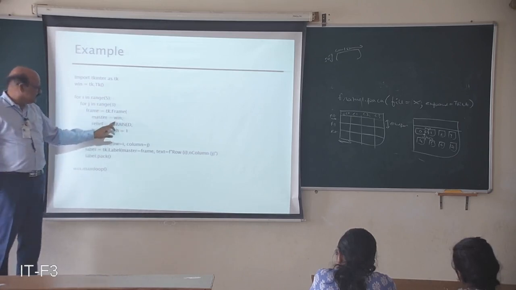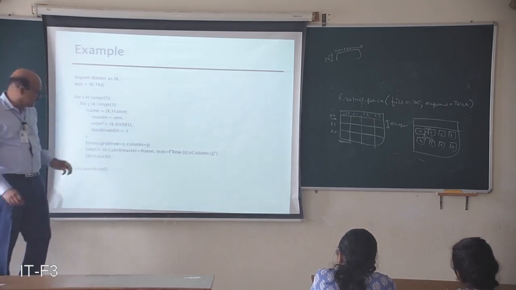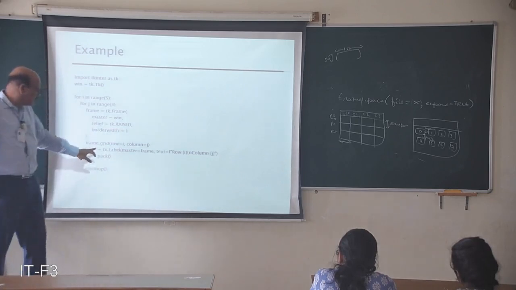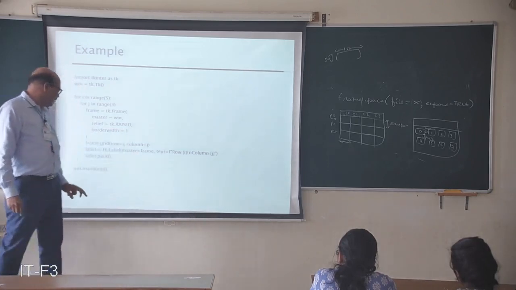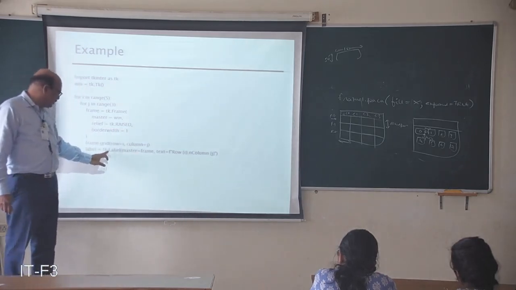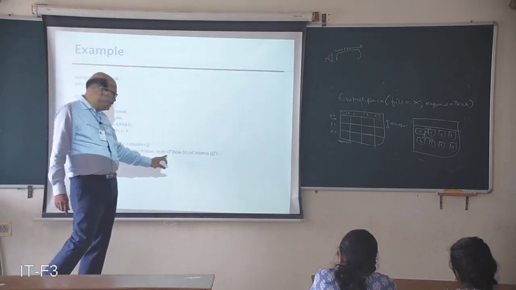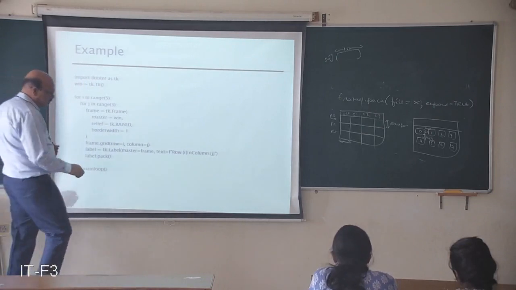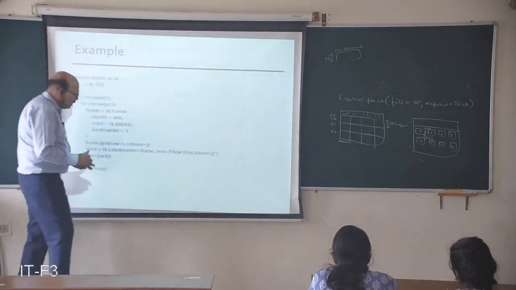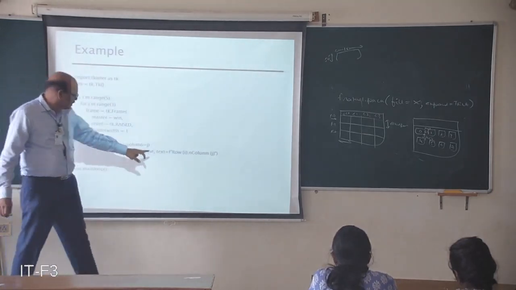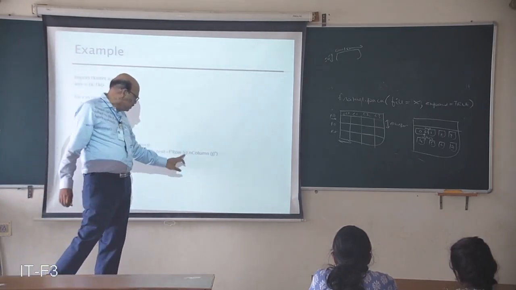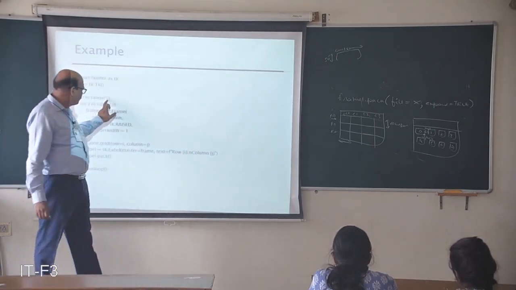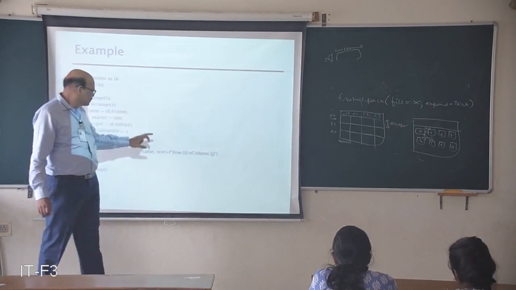In each frame, we are specifying row i, column j, and then we are creating a label. When you want to create labels, these i and j values come from this loop. It starts from 0 and goes up to 4, and here it starts from 0 and goes up to 2.